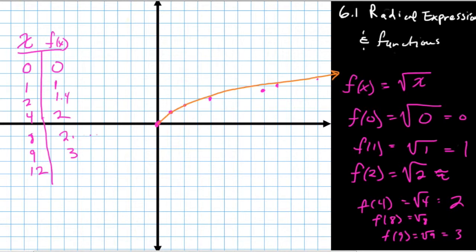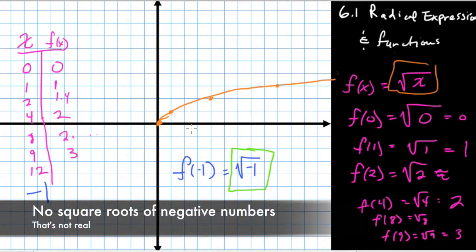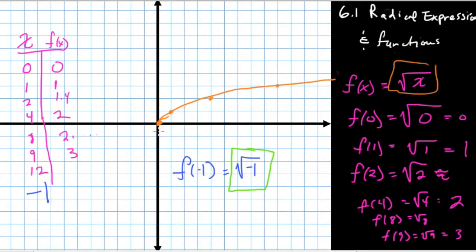Notice that we can't really do a negative x input value. Because then we would have f(-1), which would be the square root of negative one. And this is not a real number. And we'll learn how to deal with this in a little bit. But as you can see, the important thing to understand is that I can't take f of a negative number if my function is the square root of x. Because I can't take the square root of a negative number. So, my function is not going to come down here. It's not going to mirror off the way that it might look like a parabola.